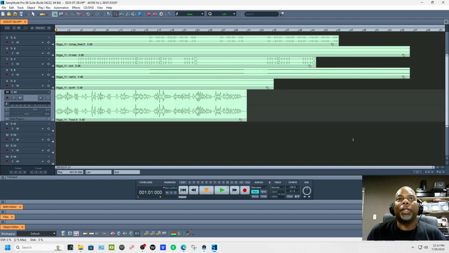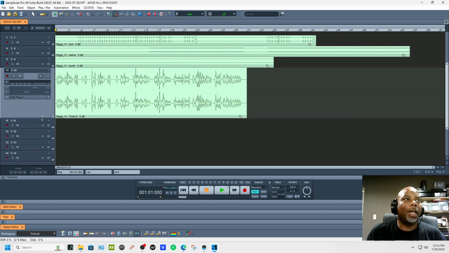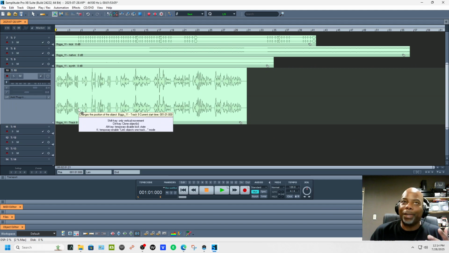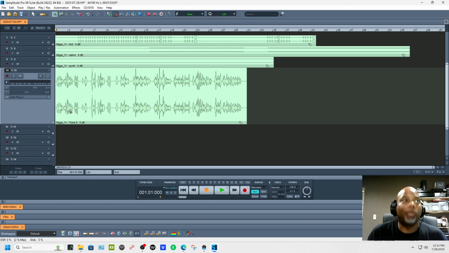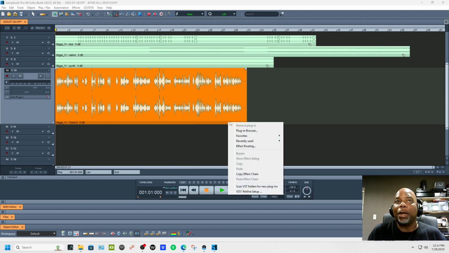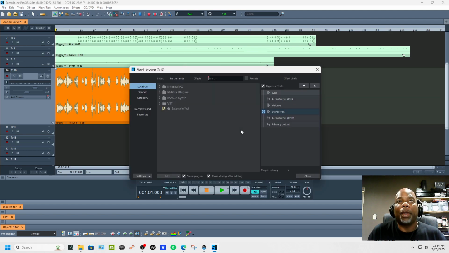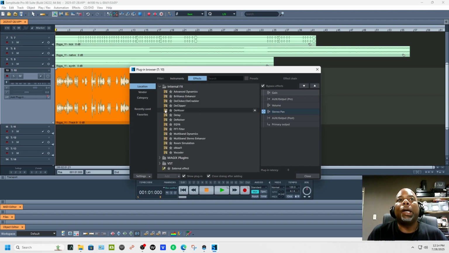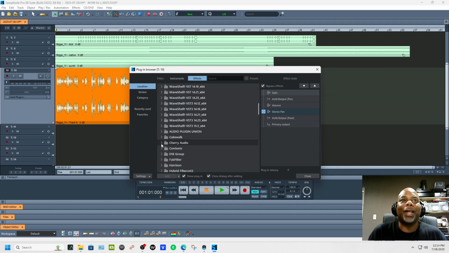It's so many different ways you could do this when they get it in. You know, you could work it right here, which sometimes I like to do, or some people like to grab it in the mixer. So grab it in the mixer. We just go grab it right here, right? You see all the VSTs are loading up. Then it says, hey, plug in browser. So effects tab, I may be like, I want to EQ his voice some or put some stank on it. Like, dude, it's so many different ways to touch up a track that is funny.